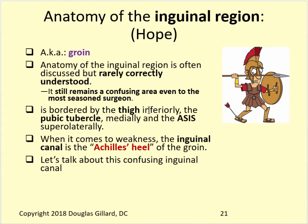It's a mess. So I try to stay with Gray's because those are board books for medical and chiropractic students. It's bordered by, so where's the inguinal region? It's bordered by the proximal thigh, medially by the pubic tubercle, and laterally by the anterior superior iliac spine, the ASIS. And when it comes to weakness, the inguinal canal is the Achilles heel of the groin.